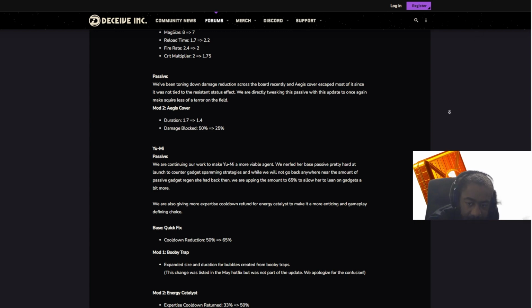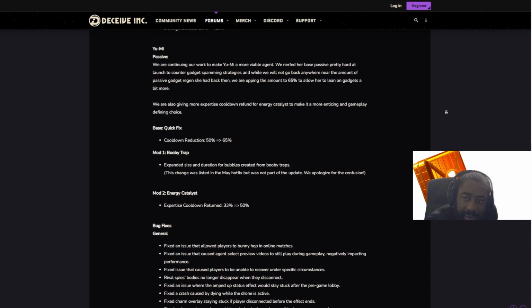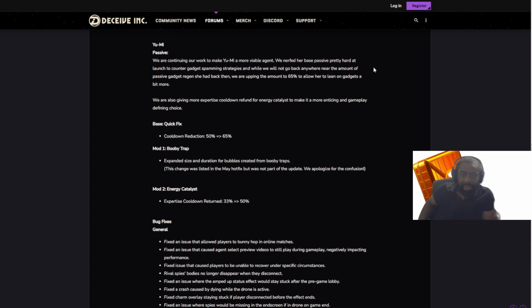Yumi. This seems like the last character change. So they've looked at her passive, it seems like. We are continuing our work to make Yumi a more viable agent. We nerfed her base passive pretty hard at launch to counter gadget spamming strategies, and while we will not go back anywhere near the amount of passive gadget regen she had back then, we are upping the amount to 65% to allow her to lean on gadgets a little bit more.